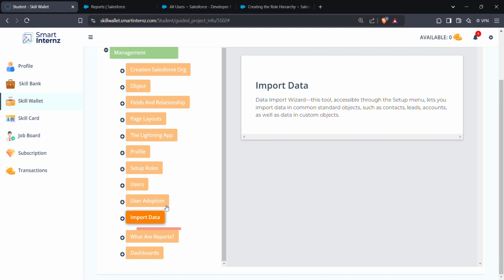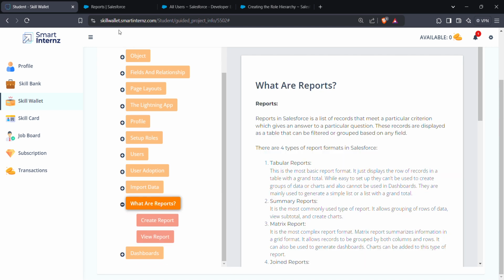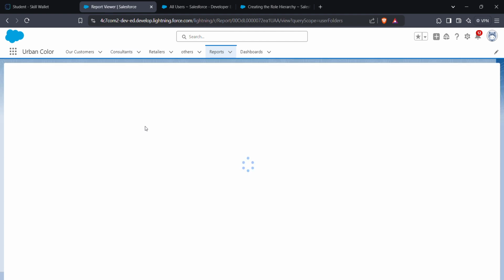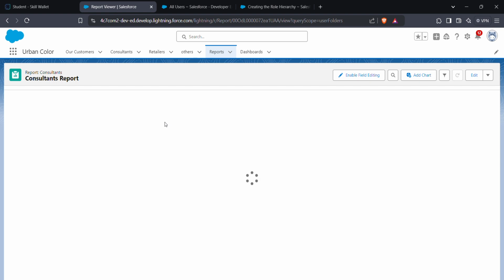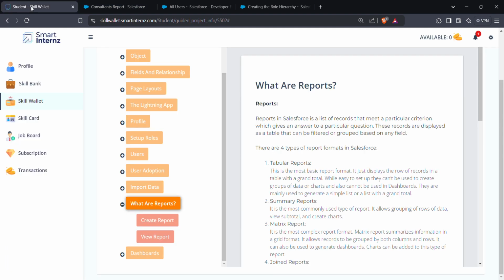So that's how I imported the data, and after that I created a report, a consultant report. In this report I have done some operations to merge this data into a perfect report of net banking. I have classified the customer names based on net banking and cash.